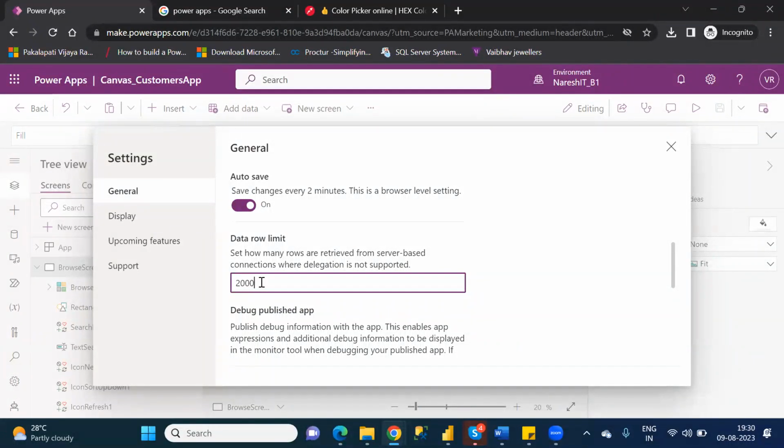Vijay, I have more data. Suppose, for example, 1 crore records are there. At that point of time, what can I do? That means you don't want to connect with Excel. You are connecting with SQL Server. Understand or not? But if you are connecting with SQL Server, Power Apps is a cloud, so a gateway is required. 100% gateway is required.